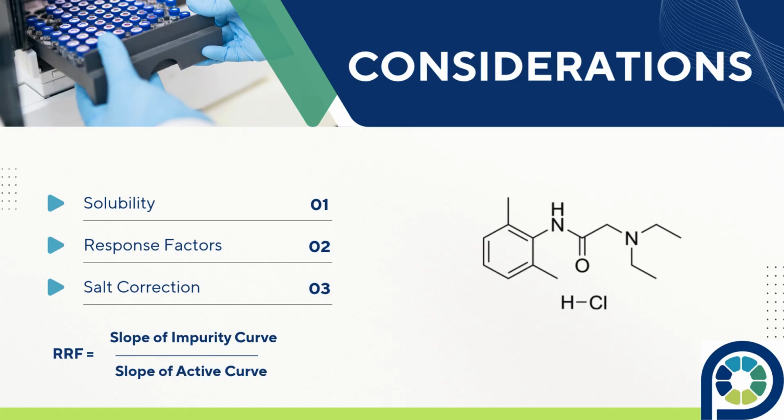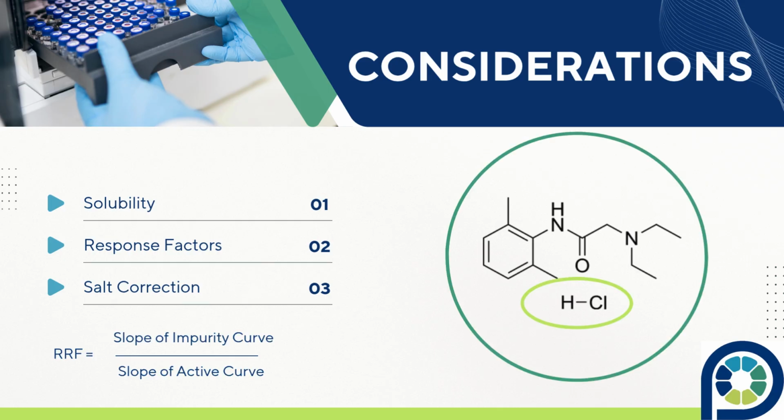As you enter into the later phase development, the quantitation of impurities and degradants are critical. So you need to make sure that you are reporting them correctly. Some impurities have a different response than the active at the same detection wavelength. This difference in response must be accounted for in the calculation. Commonly, low-level linearity of the impurity is performed. The slope of the curve is then divided by the slope of the upper-level linearity curve for the active. If this ratio is outside of the range of 0.8 to 1.2, then this ratio should be included in the calculation of the impurity result.